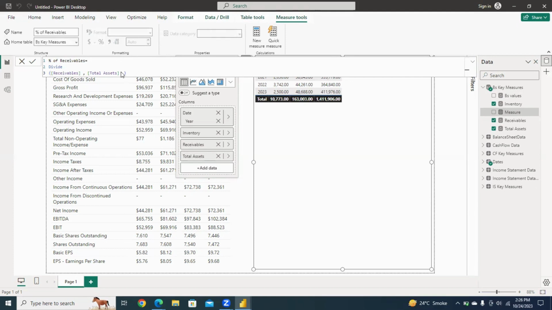Let me see it. Pressing the enter key, and we have prepared another DAX measure. It says argument 3 is left because it requires a value. For this, I'm gonna type 0.